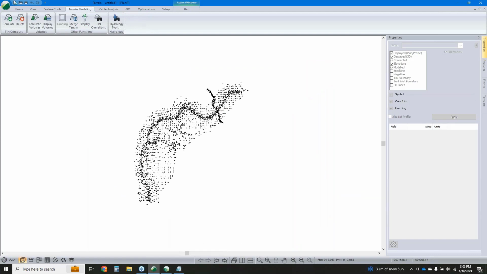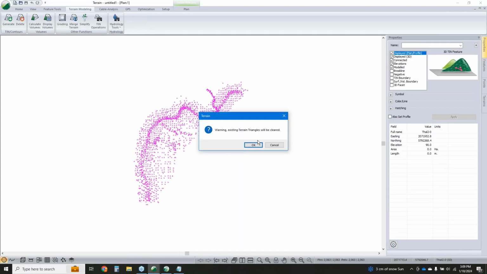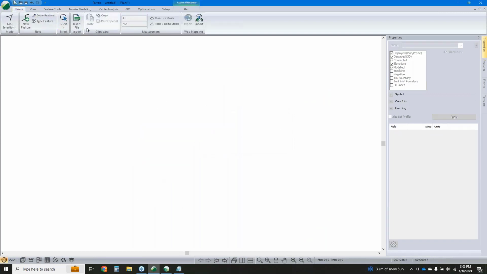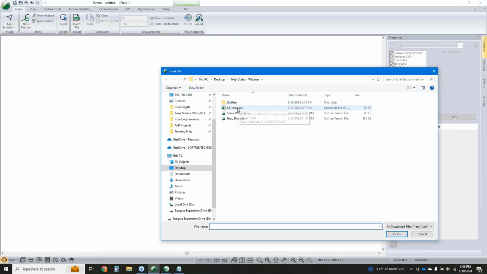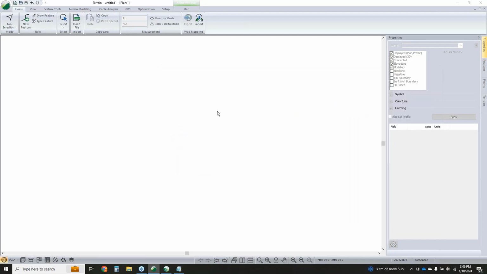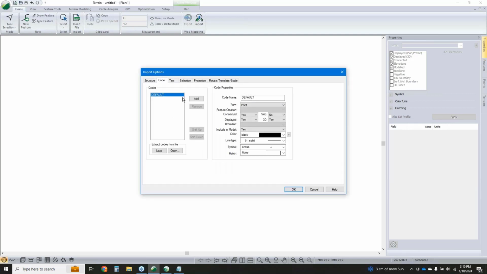So rather than just running with an empty IOP, we can add codes in. So we can hit add, and we can add in individual codes as we like, or we can hit load and we can read in everything. Now I don't want to do that. I want to set this up a little more nuanced than just reading in all the different point codes.